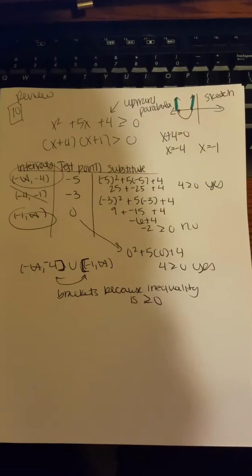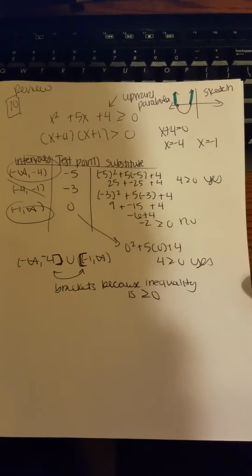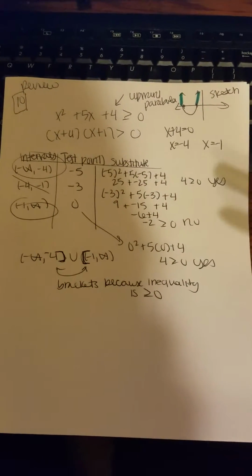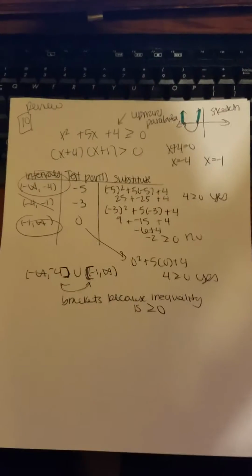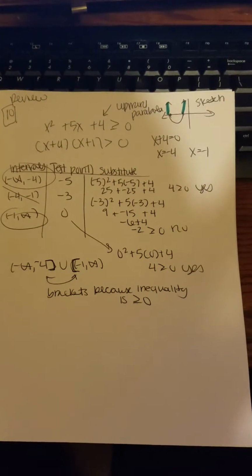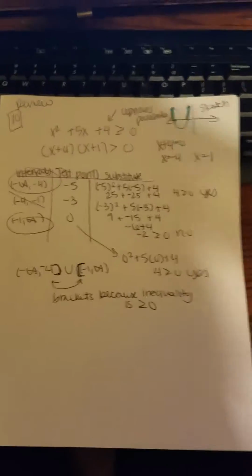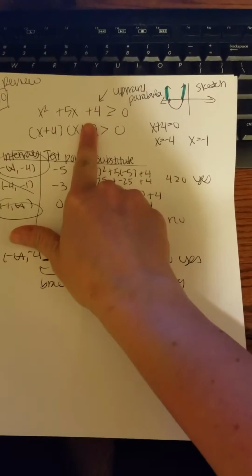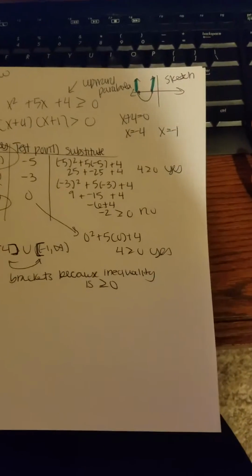Okay, Alicia, what I've got here is problem number 10 off the review. I went back and looked, and it looked like those were the two that you hadn't worked yet, 10 and 12, the ones that you just messaged me about. Anyway, 10 is an inequality, basically, where you've got a quadratic equation here that we're dealing with. And they'll call it a polynomial inequality, I guess, in the textbook.